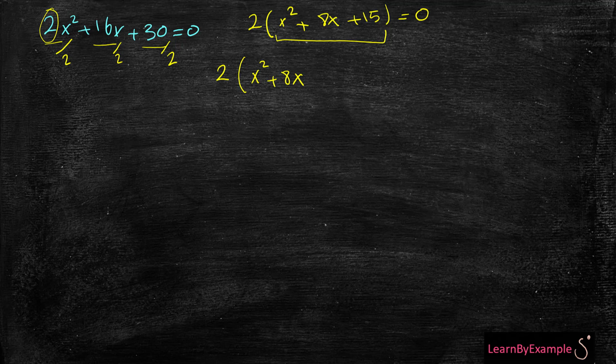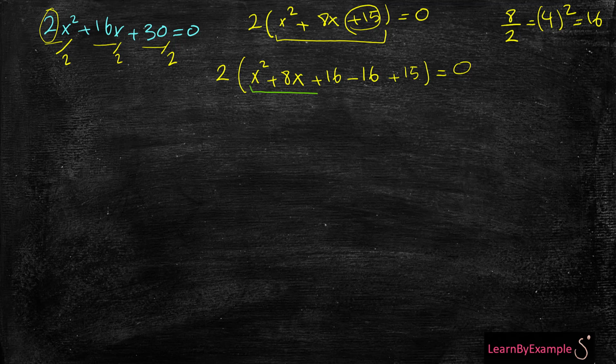Now my extra term, my perfect square term, would be 8 divided by 2, so the middle term divided by 2, which is 4. Then that to the power of 2, which is 16. So I'm going to have to add a 16 to this to make this a perfect square. Now, because I can't just add a number to an equation, I'm going to have to subtract the same amount from the equation. And then I will not forget about my last term, which is positive 15. So I'm just going to write that out, close my bracket, and equal the whole thing to 0.